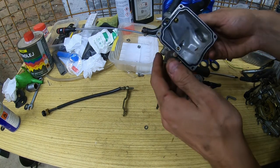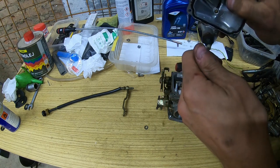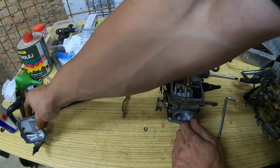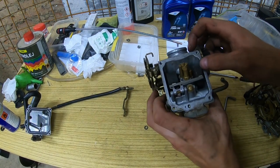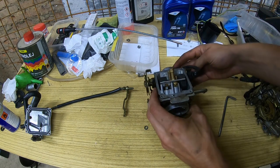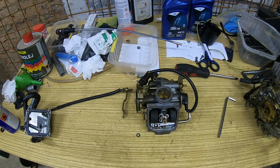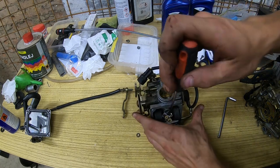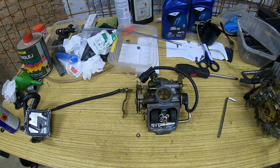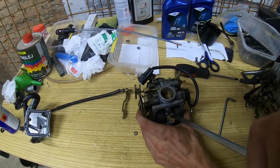All right, so that doesn't return, so we will not be using this float ball. Other than that, it seals, it flows. We'll check the idle jet. That screwdriver is too small, this one will be too big. Or it won't.